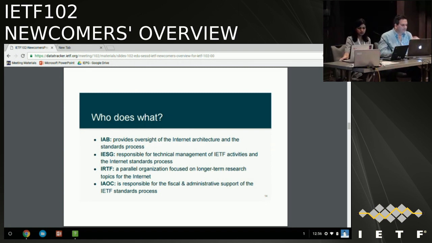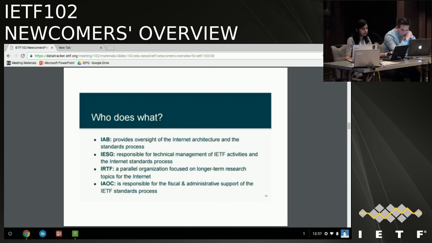So a little bit of detail on what these groups are. IESG, it's the Internet Engineering Steering Group. It basically looks at the technical management of the IETF processes. As Rich mentioned, it takes care of the standardization process, like the standardization of the specifications. It consists of area directors that are selected by the nomination committee called NOMCOM, typically for a period of 2 years or so. Then we have the Internet Architecture Board. It's more of an oversight committee that takes care of the oversight of the Internet architecture and other standard processes. It provides the editorial management as well as publication of the request for comments, RFCs, basically.